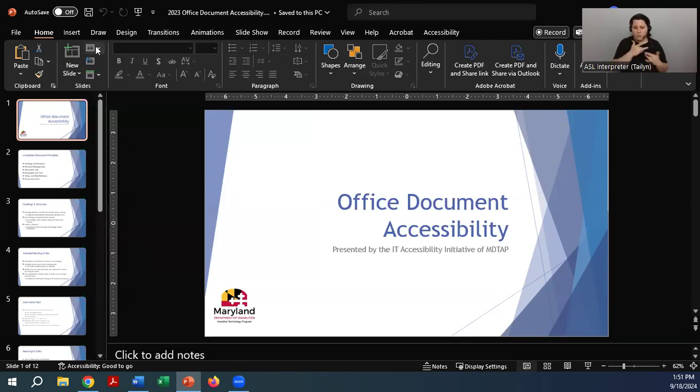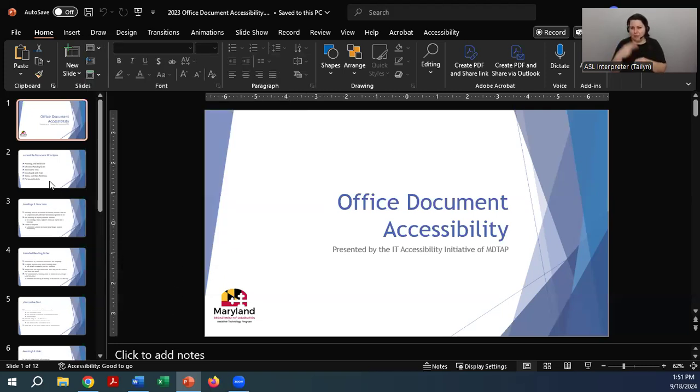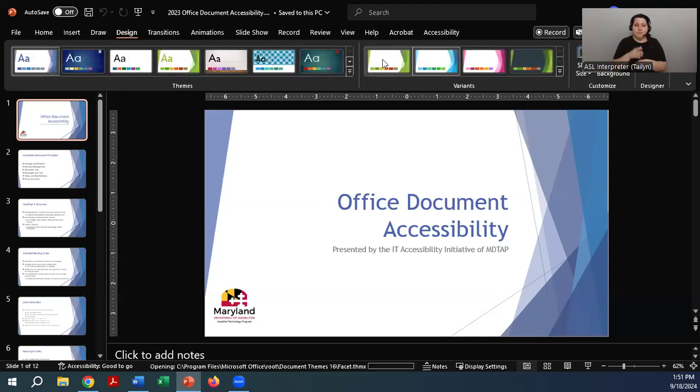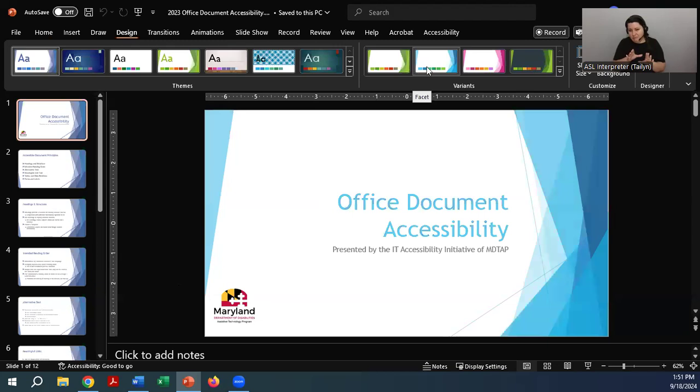But if you don't have that, so if you create a blank slide and just put information in there, the accessibility checker might yell at you that, hey, this slide doesn't have a title. So be aware of that fact and be sparing with how you use that. Things like color and contrast you're going to have to manually handle. I will warn you, sometimes some of these default designs aren't the greatest for that. Like this default one, that text is a little light, which is why I've darkened it on my version. So just be aware of that. You might need to play with colors with some of these defaults, but a lot of them are pretty good.